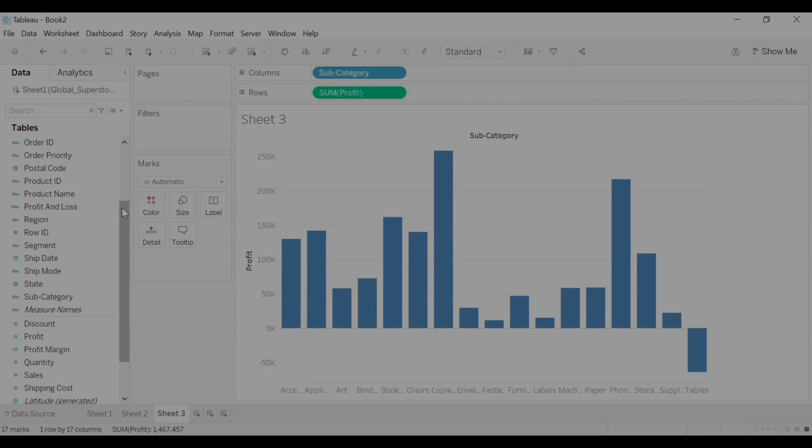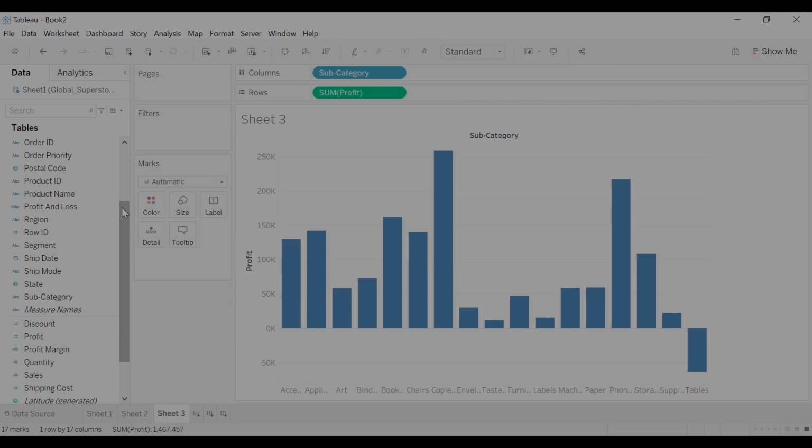But if we hadn't created this profit and loss calculated field, we couldn't do any types of filtration. Let's say in this graph we want to only see those profits that are actually greater than 0.